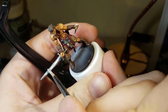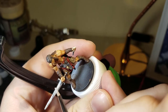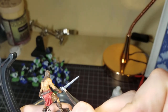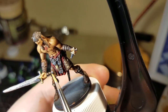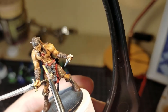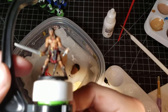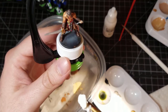I have Vallejo Model Color Silver and Gold out, and I'm painting the sword in silver because Rolf has a special sword in the game rather than a regular one. I'm still learning non-metallic metals so I just went for silver to make it look special — everyone else will have a grey sword. The hilt protector plate above his hand and the bottom of the handle both get painted in gold, and I do the same on the dagger he's holding.